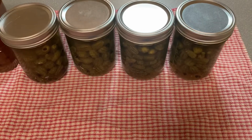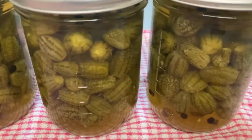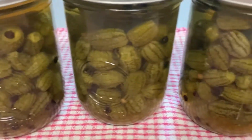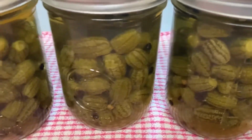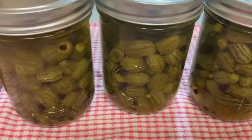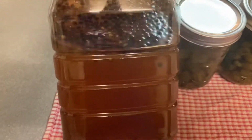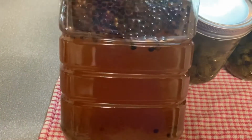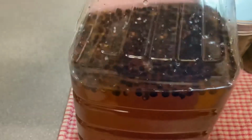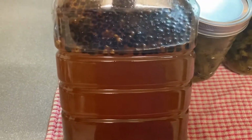And here we are a couple of days later, and we have our lemon pepper Cucamelon pickles. So they will sit for probably about a month before I crack them open and give them a go. There's my leftover lemon pepper vinegar, and that can get used. All I've got to do is boil it up again, so I'll just store it in the fridge and I'll boil it up again and use it to make another pickle.